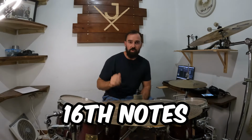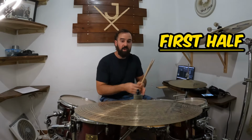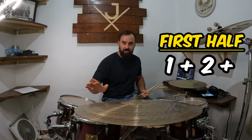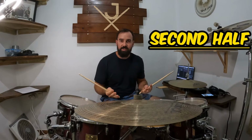So with this pattern, we're getting a little bit more tricky. We're starting to introduce 16th notes with your hand rather than just the 8th notes like the last pattern. To explain it, we'll break the bar down into 2 halves. So the first half, we play 1 and 2 and as normal. The second half, so beginning from the 3, you want to count it as 16th notes.